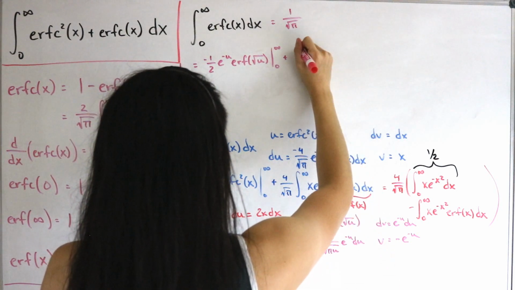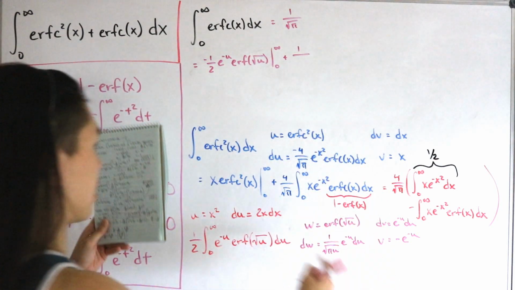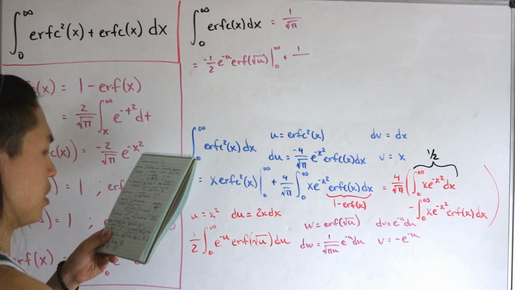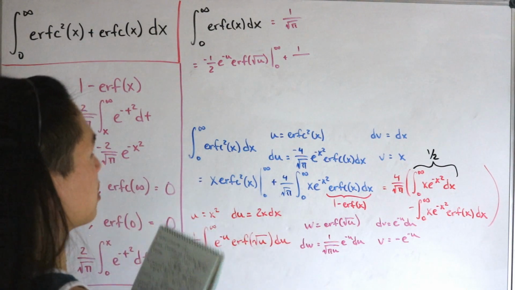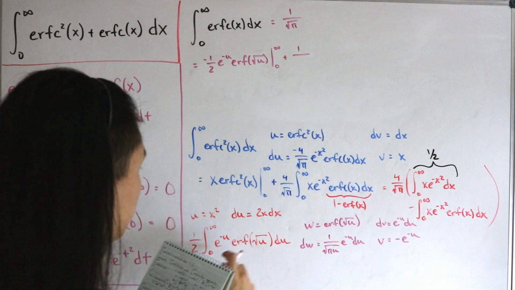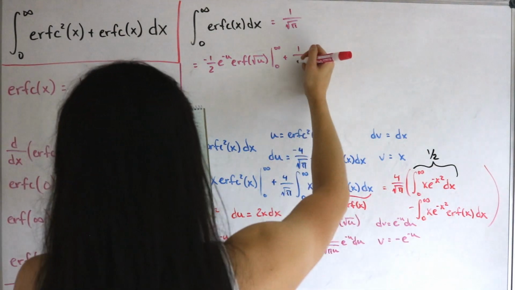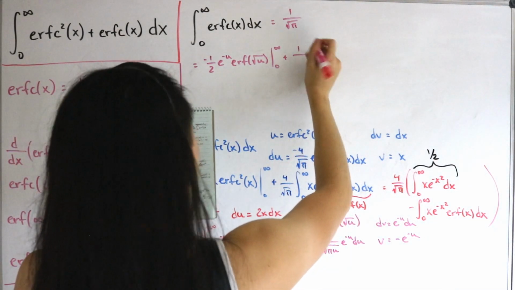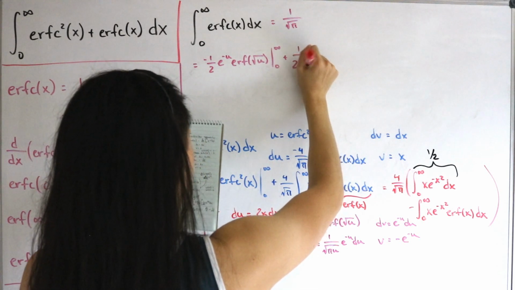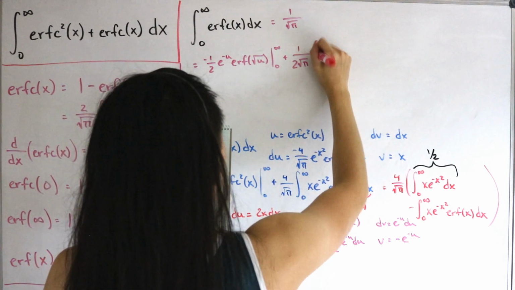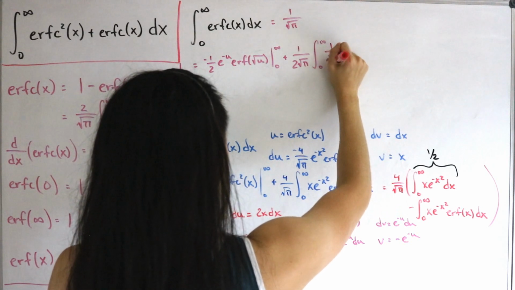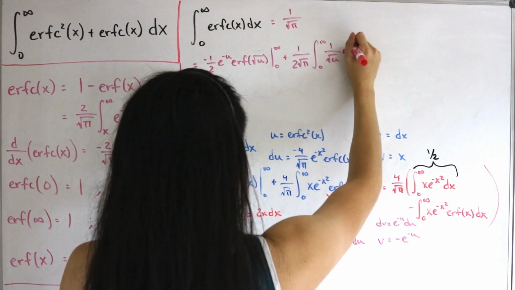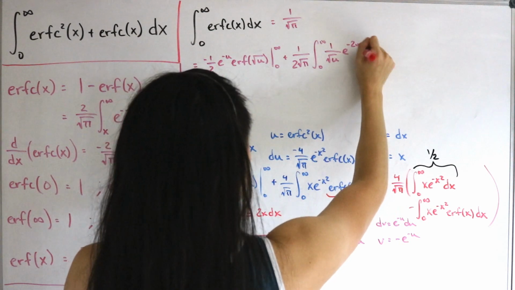So I have a plus and then 1 divided by, we factor out the square root of pi over here. And it's also distributing the 1/2 just from earlier over here. So that's another step ahead. Then we have 1 divided by 2 times the square root of pi, and then now multiplied by the integral from 0 to infinity of 1 divided by the square root of u, and then times e to the negative 2u, then du.